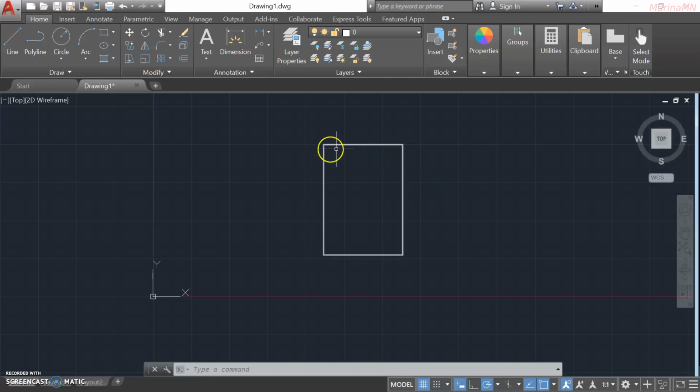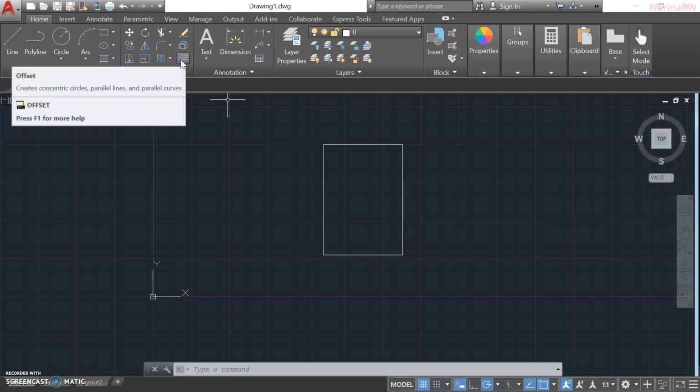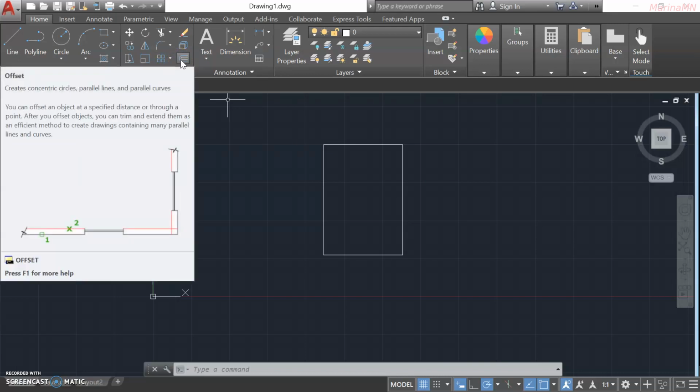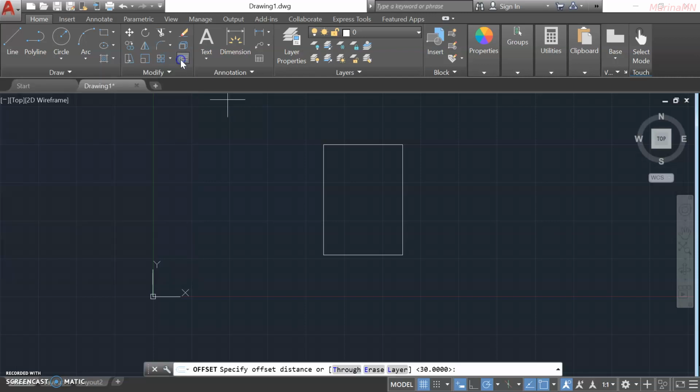Okay, offset creates concentric circles, parallel lines, and parallel curves. So you can have a specific distance from a point. For example, if you don't know how to do the offset, on the command bar they already have instructions, step by step. For example, offset, specify offset distance.